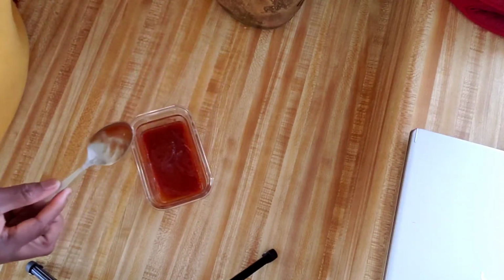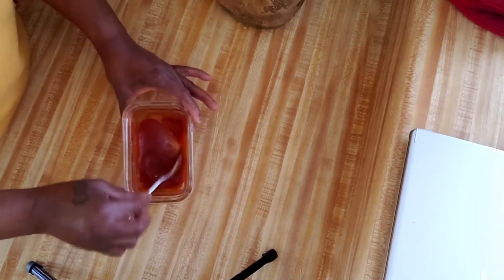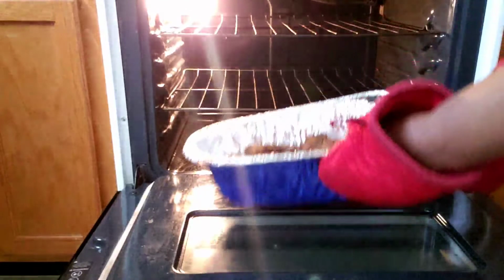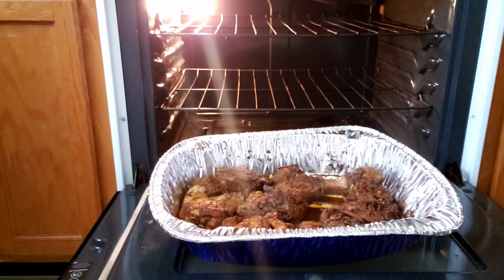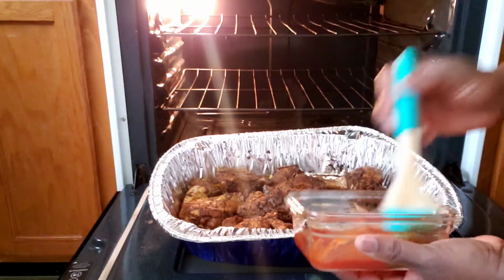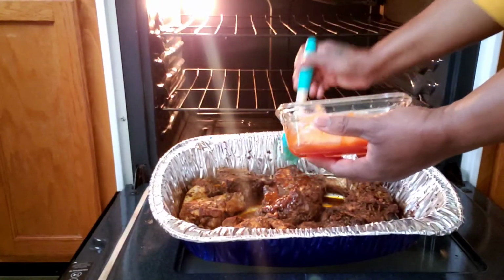Taste it. Okay. So I have 15 minutes left for the jerk chicken in the oven. Just 15 minutes. What I'm going to do with my sauce that I just made, just going to paint my jerk chicken with my sauce.